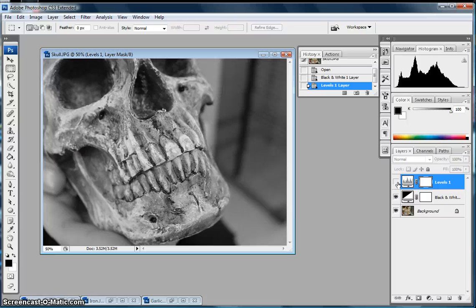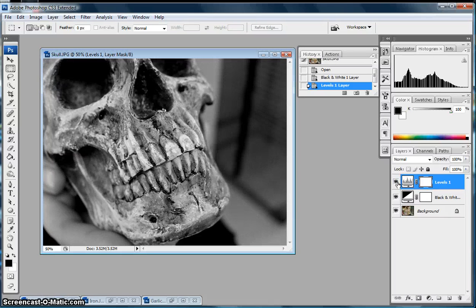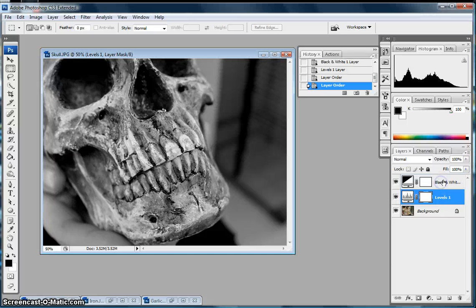This one seems a little too gray. And you can add as many different changes as you want and hide as many different changes. You can even move them in your layers box and stack them. Sometimes when you stack them differently, it will react slightly differently to each layer. Here I don't see much of a change, maybe just a little bit there. So you can just maneuver them that way and get what you like.